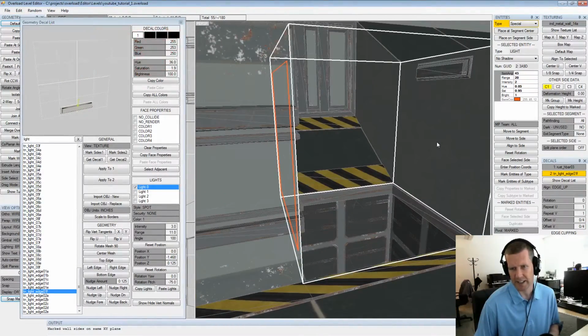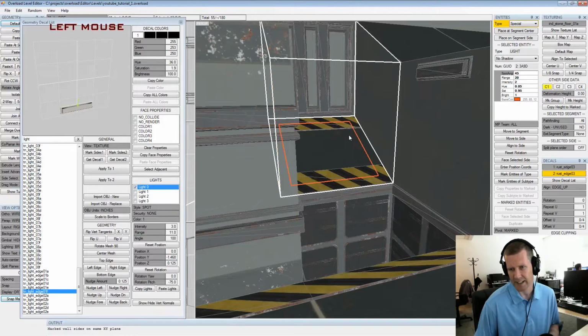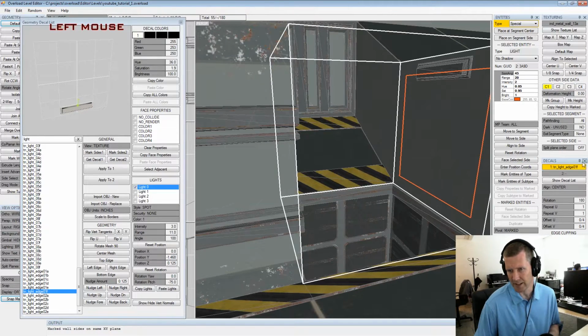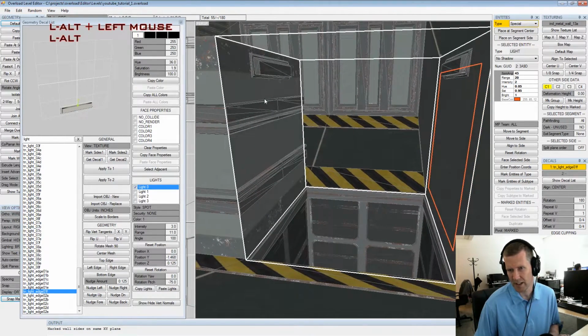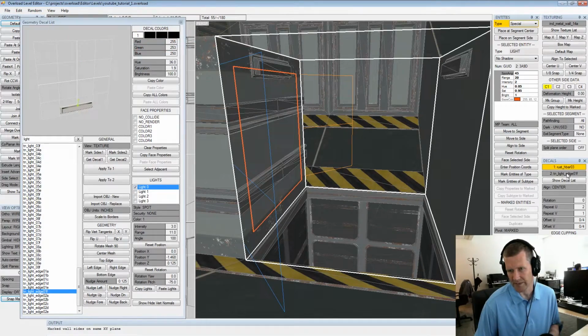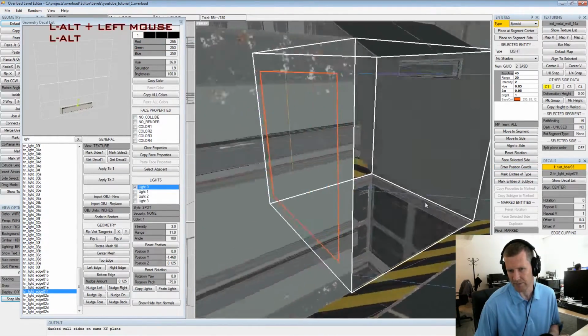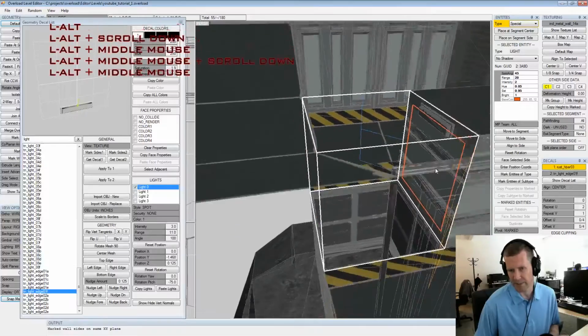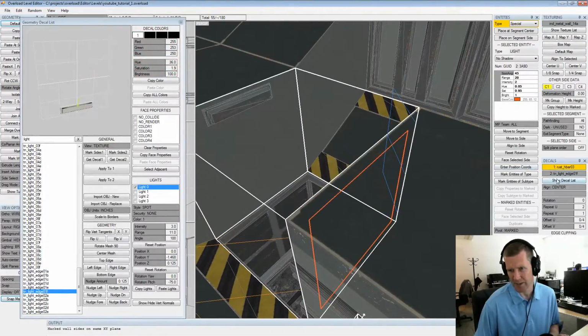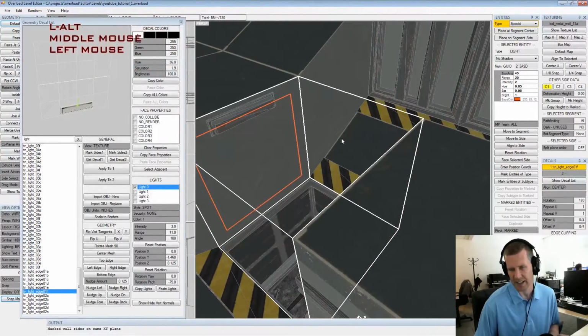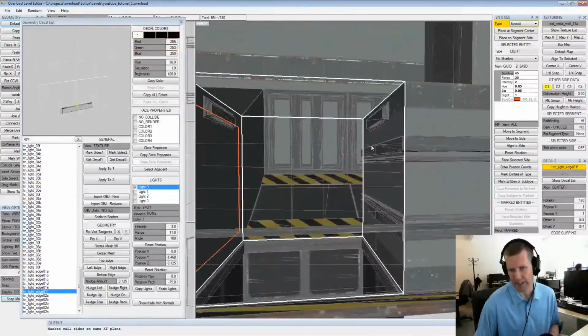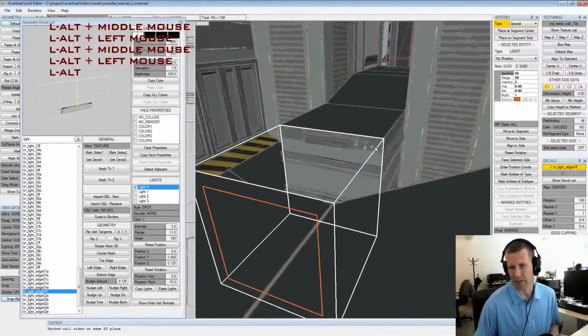Now if you select a decal or select a side and it doesn't have a valid entry for one of these two, it'll automatically select the other one. So if I select this side, it automatically selects decal 1. If I come here, it automatically selects decal 1. And this has both decals valid. It won't select number 2. That's just something good to know, because you will sometimes end up selecting a side and not be on the decal that you think you should be editing. Just something to watch out for.